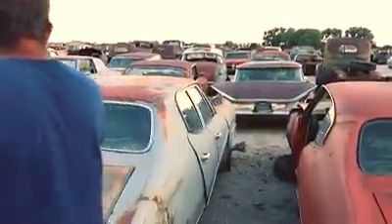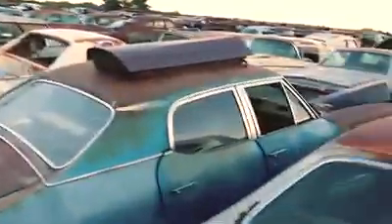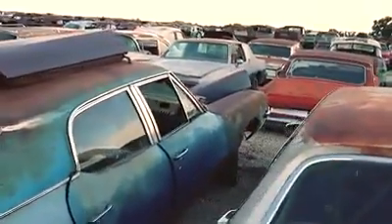Up here, another Skylark — a little four-door Skylark, '68-'69 era. Next to that one, a '71 Skylark four-door — more stuff coming in from my dad's place. And even though it's just a four-door, this stuff is just not out there anymore. So we don't want to crush it, we don't want it to go bye-bye — we're going to bring it in, line it up, and it's going to be here, even for the guys that need knick-knack stuff or four-door stuff.